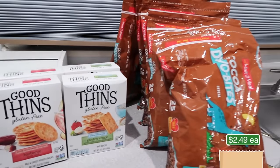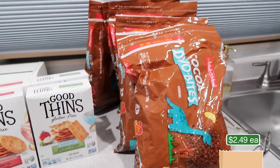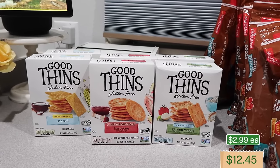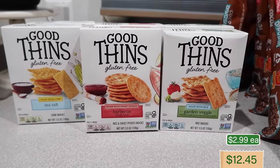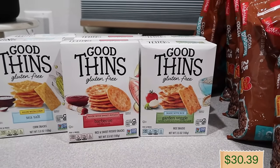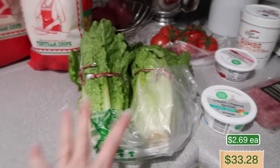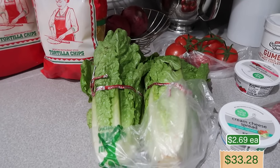The third haul of the month — I ran into Macy's. Derek and I had a late night finishing cleaning up our last home; we're fully out. We needed milk on a Saturday night and Costco had already closed, so the closest store was Macy's. While there, I found some good deals: the Dino Bite cereal was on sale — you could use the digital coupon up to five times, so I bought five bags. The Good Thins were on sale, so I grabbed two sea salt, two barbecue, and two garden vegetable — I love those, they're gluten-free. I also bought a gallon of milk.